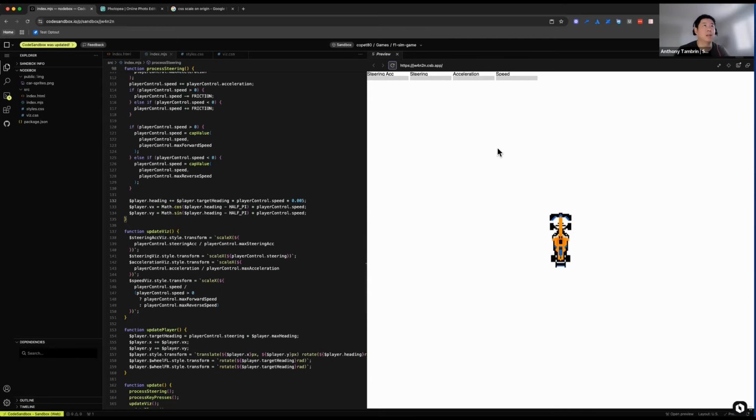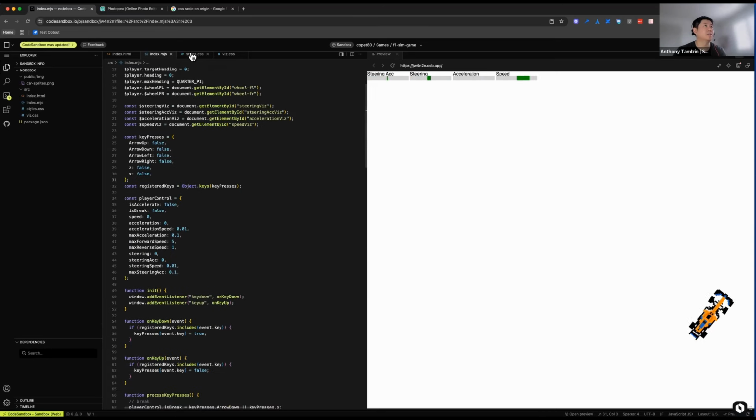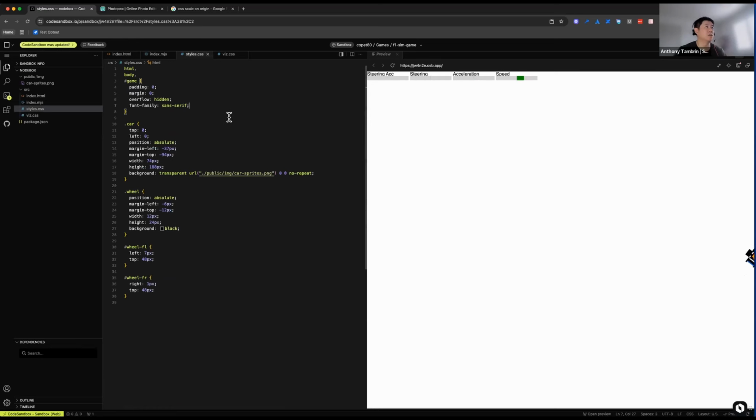Let me see, make it a little bit. I don't know what the correlation is yet, but I'm just guessing with values. So as I brake, it doesn't turn as much. Okay. One thing that I want to try is zooming it out.